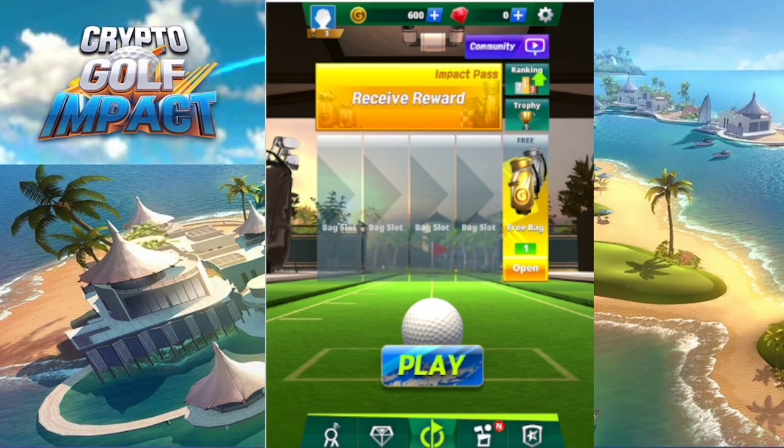And those gold coins are going to be used to get yourself into playing one-on-one tour games against people from all across the world. To the right of that, you're going to have your gems. Your gems are a very valuable asset in the game, and I'll show you what those do here in just a moment. And then, of course, next to that, you have your settings.